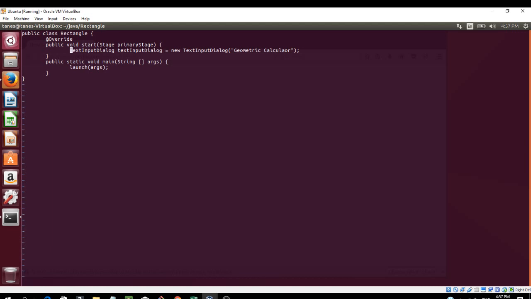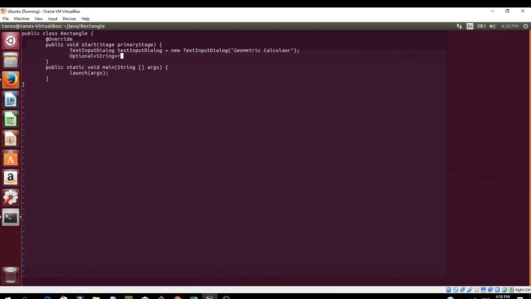Okay, let's insert the line under. Text input dialog. So how do I make it show? And it's going to return, right? Optional, right? Actually this has to be in here. String, right? Optional string, and then we have to say result.